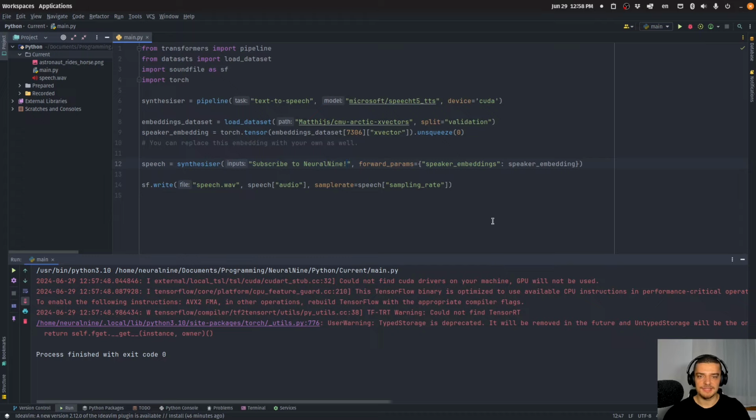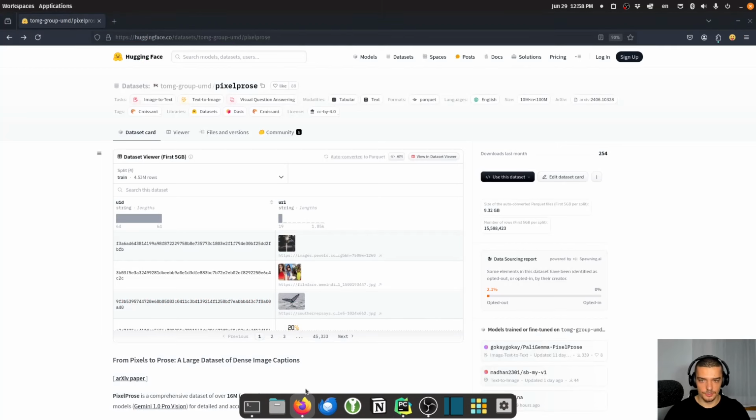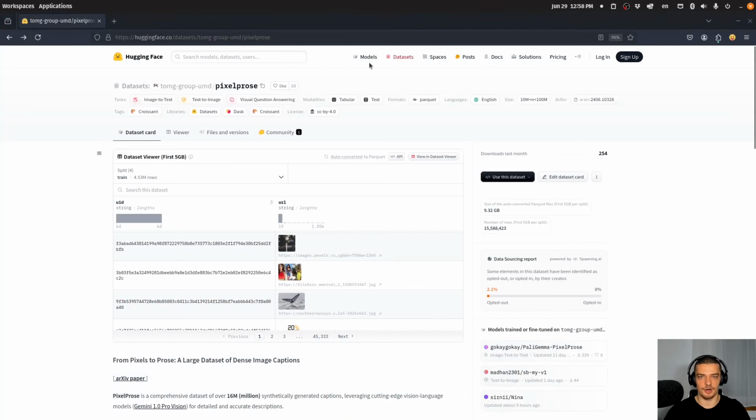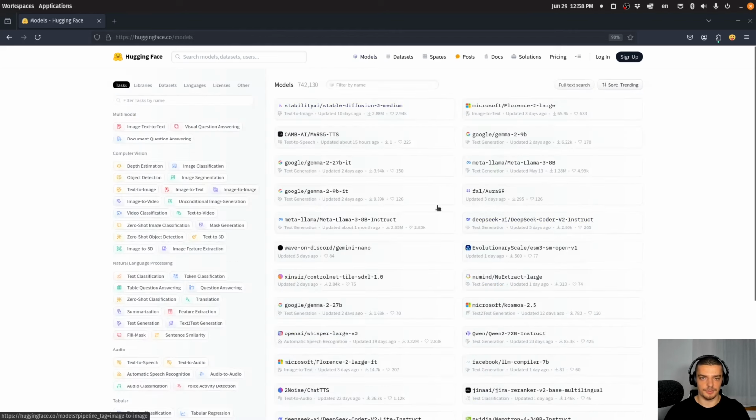It works. So this is how easily you can just specify models, use them, and then you can build your whole application around them. You can just say, okay, I want to have now a text-to-speech model in my application. I just have to use this code and I have it. I can always do the same. Or I want to have Stable Diffusion ready. Or I want to have the text summarization or anything else that you can find on the models page here.